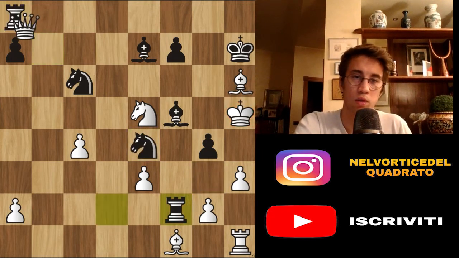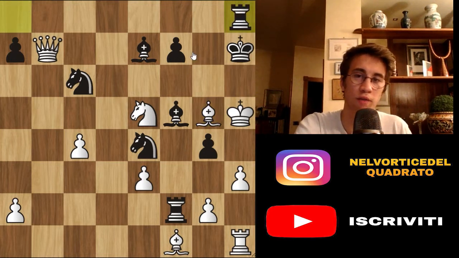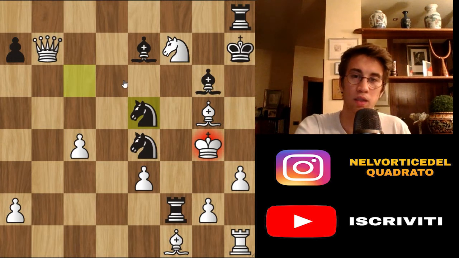So here we have bishop g5 and rook h7. The idea is to move the king on g7 and do a check. Knight capture for f7, and now bishop g6 check. King for g4, and now knight e5 check, and after 32 moves, white resigns.